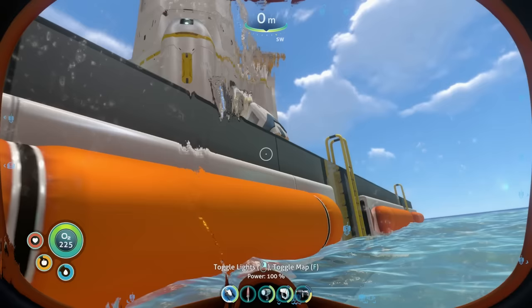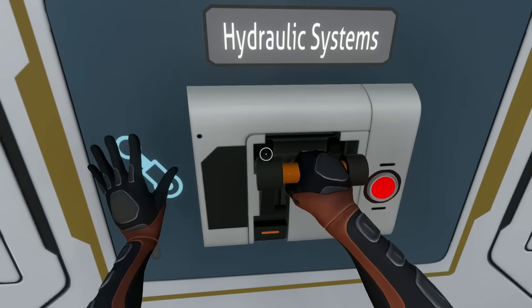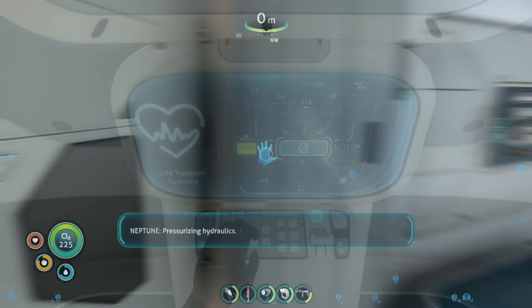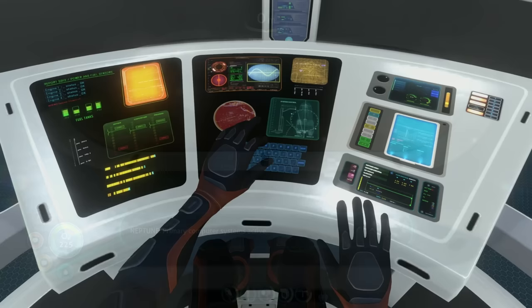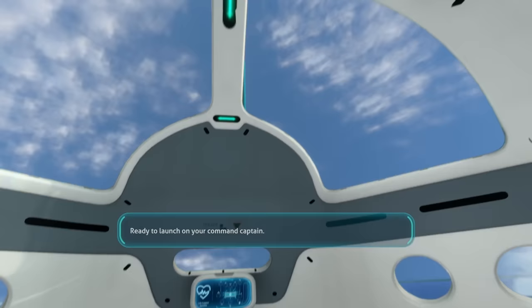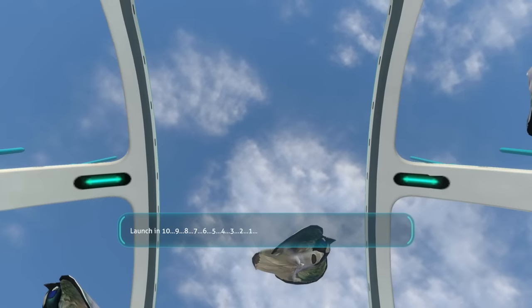Auxiliary power unit online. Communications systems array active. Pressurizing hydraulics. Life support systems online. Primary computer systems active. Ready to launch on your command, Captain. Launch in 10, 9, 8, 7, 6, 5, 4, 3, 2, 1.